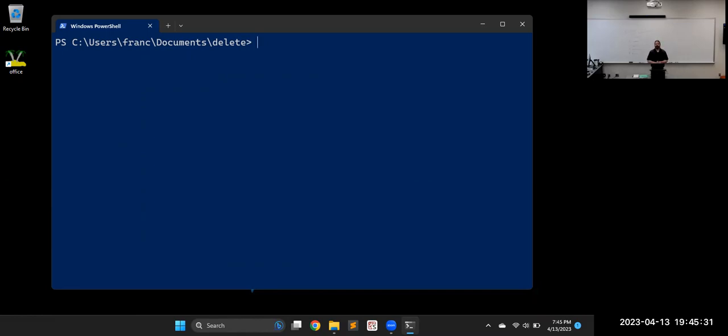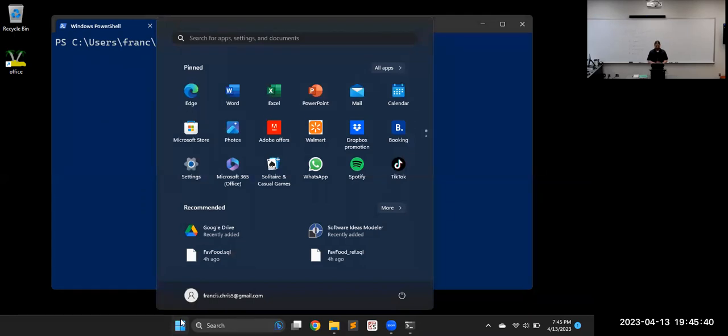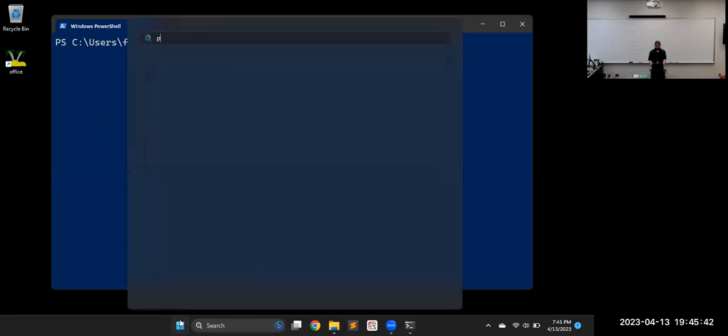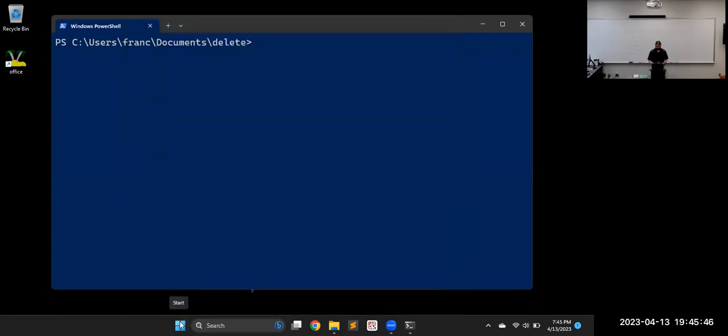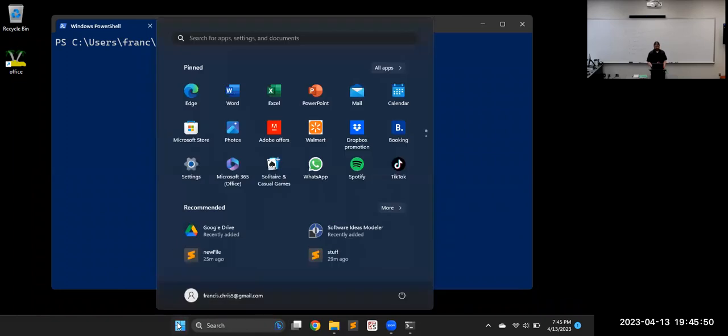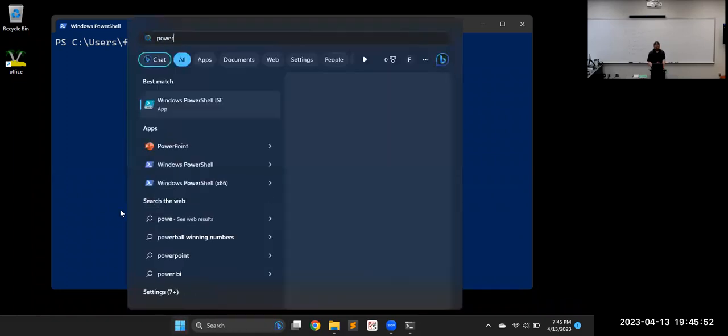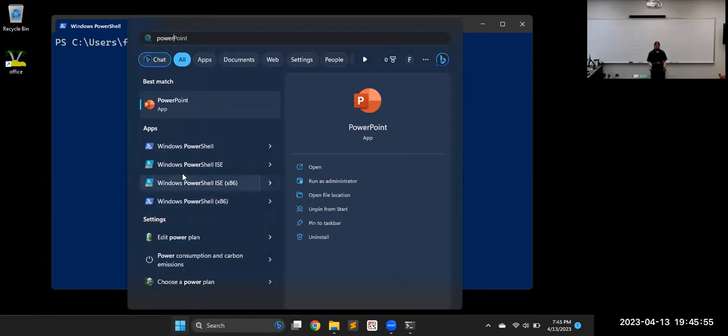So that's a quick pass at PowerShell. There's a great place to learn it built in. So if you're on a Windows machine, on Linux, you might have to install this. If you search, instead of going right to the terminal, if you start searching for PowerShell or type the whole thing out, you should see PowerShell ISE.